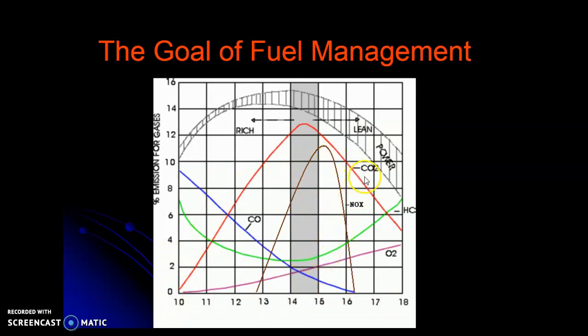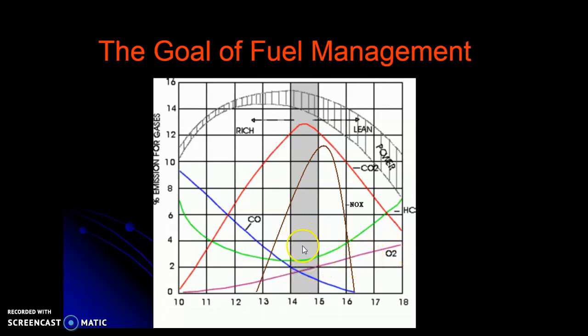As we come through here, you've got CO2 spikes right here, then it comes down. As we mentioned, we're not particularly worried about it. NOx spikes right here also. CO, carbon monoxide, starts off over here when it's rich and then comes down. But as you go lean, HC, this green one, is going to spike as you go lean or rich because you have a misfire. That creates that unburned fuel. And O2, as you get leaner, you get higher O2.